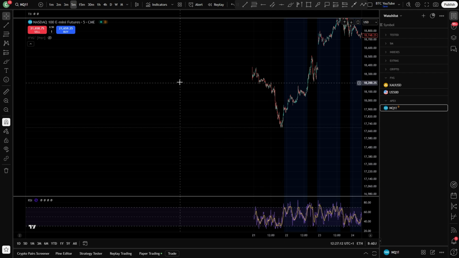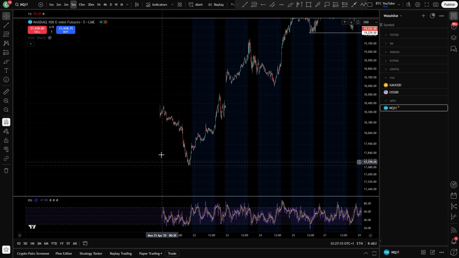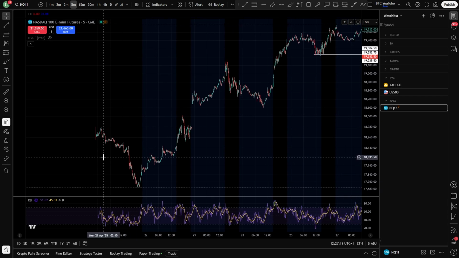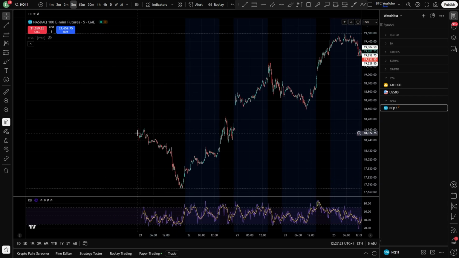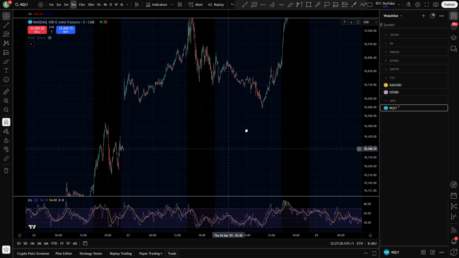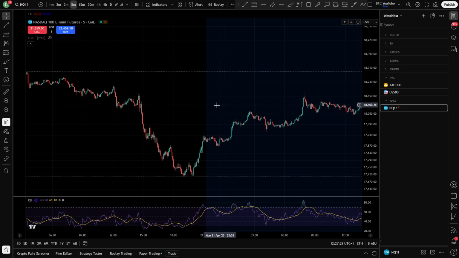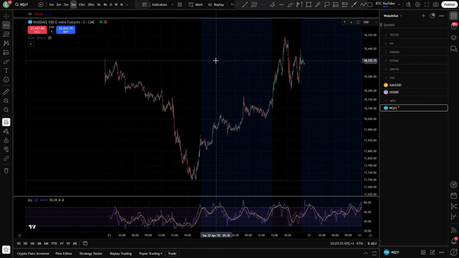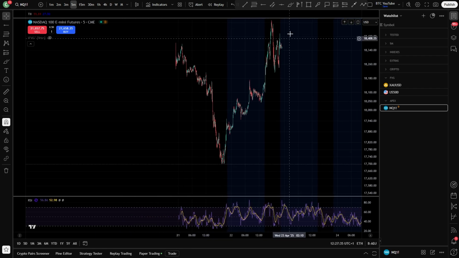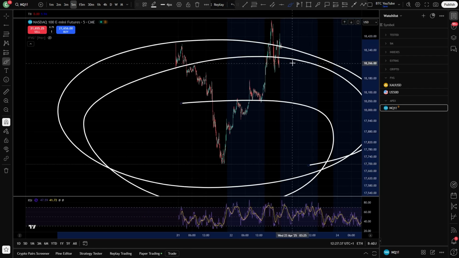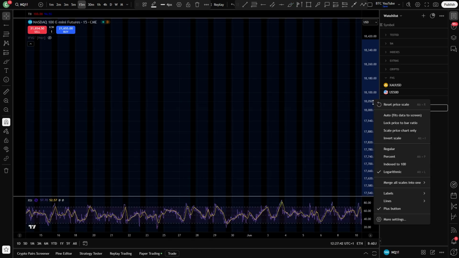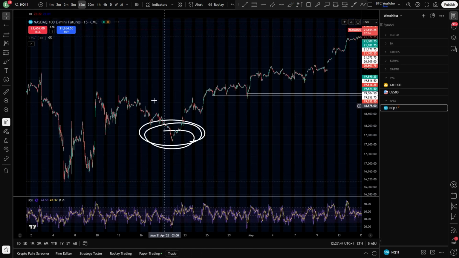You can see there's tons and tons of V-shapes on this 5 minute here that could have been taken. You can see here, this is the start of my available history on TradingView, because I don't have ridiculously long trading history, but we can go through some of this and take a look at some of the things we're looking at. You can see there's a lovely V shape here, and let me just draw a big circle on this chart so I can see where we are. I'll go on the 15 minutes so I can get a bit more history for you so we can see what's going on. Auto, going back.